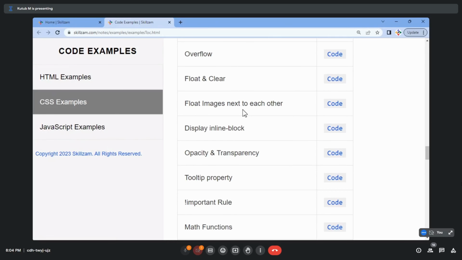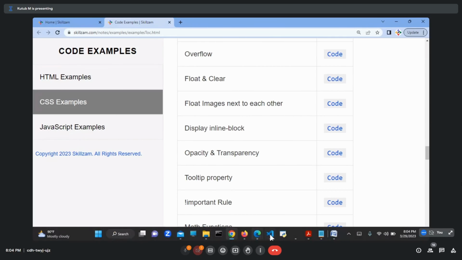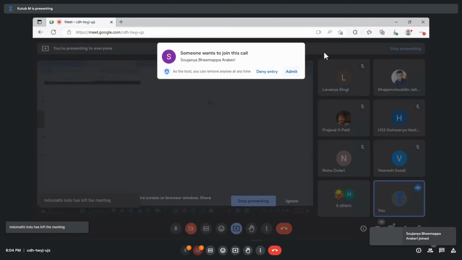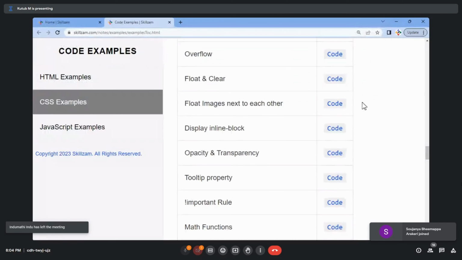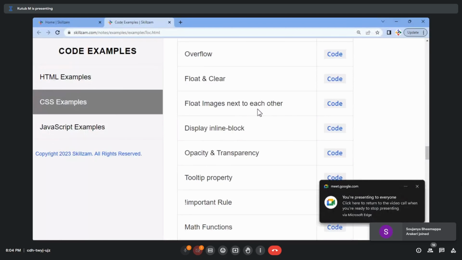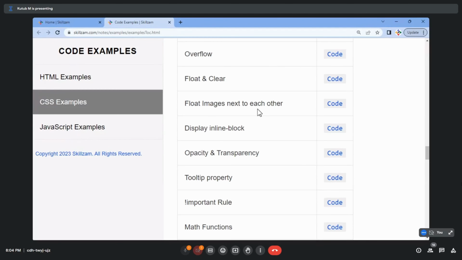What happens when you achieve inline is, again, there's a catch there as well, because images by default have a property like they are inline objects. Okay, they are inline HTML elements. So whether you use display equal to inline explicitly, or by default the nature of that image is they are inline elements, so they will appear next to each other.